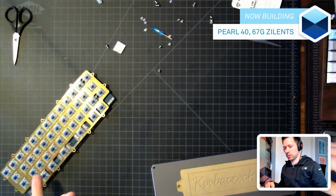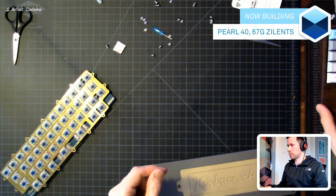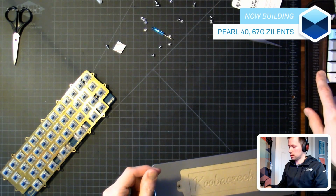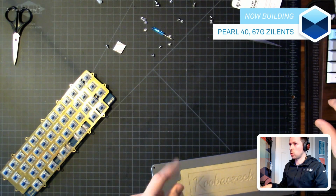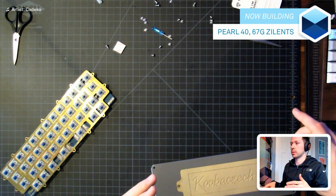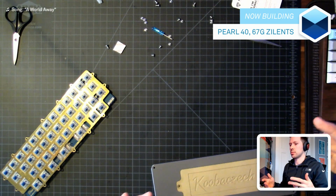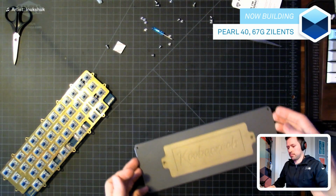Actually, this keyboard doesn't really matter because you can hold a key when you plug it in, but I have had this keyboard off to the side here, a Centrac 60, which has a reset button, and this wood case doesn't have a hole for the reset button. So if you don't program a reset button, you have to take the case apart to get to it. And I made the mistake once. It was not cool. It's not cool at all.